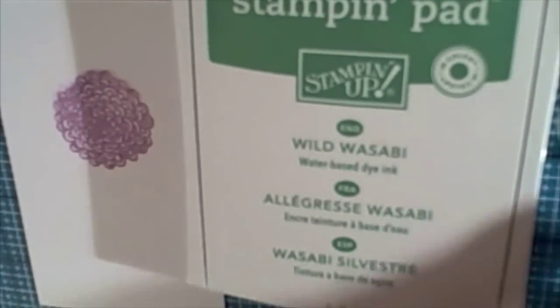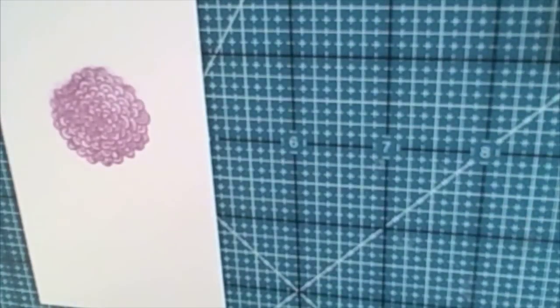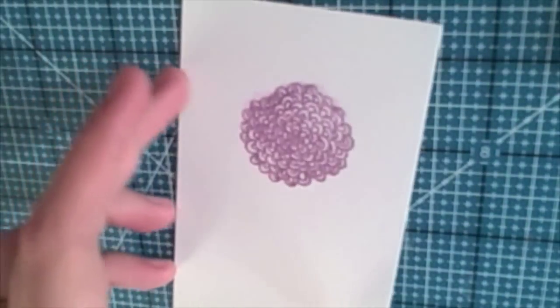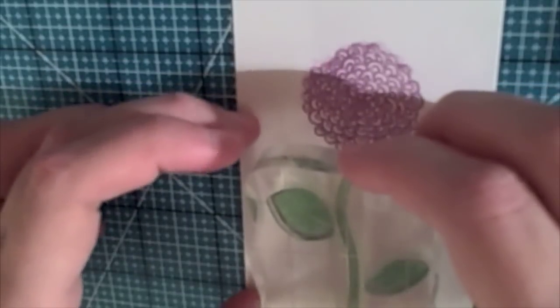You can do this with all sorts of things. Here's another fun color name, Wild Wasabi. It's a beautiful green color that I just love. I'm just going to put the ink on the stamp, make sure the whole image is completely covered. This is a dye ink, so it absorbs really fast and has a really crisp image. So you can see there's green all over my stamp, and I'm ready to go. And once again, because it's clear, I can just line it up and make it look like this was stamped all in one shot.